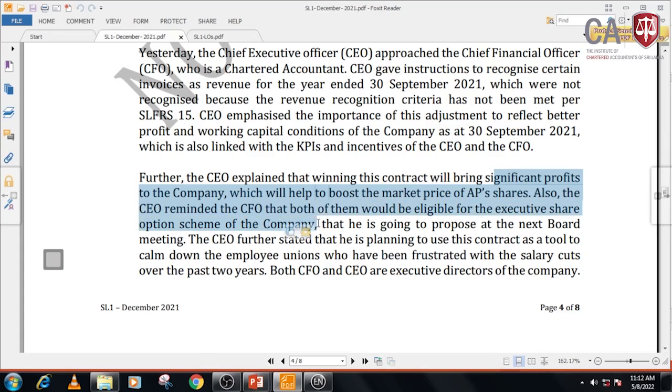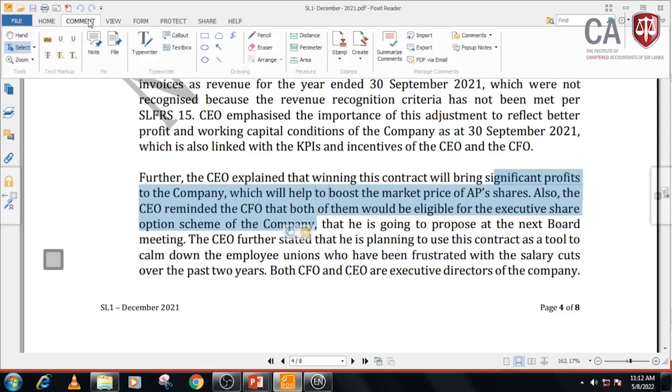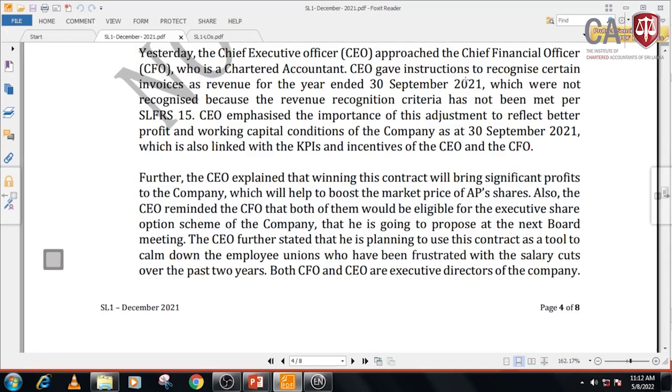Now, if you summarize so far, please write one thing that we found: the context is that there is a new, long-term contract. If I summarize the relevant facts for our analysis, there is a long-term contract, and as a result you have to produce financial statements for this purpose. And now what has happened is, CFO was forced to do what?